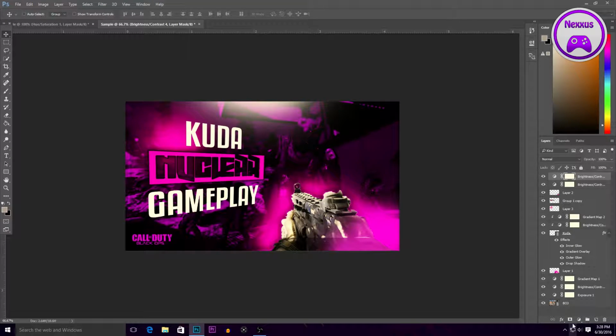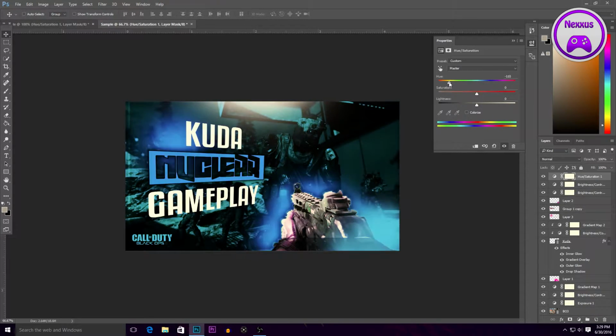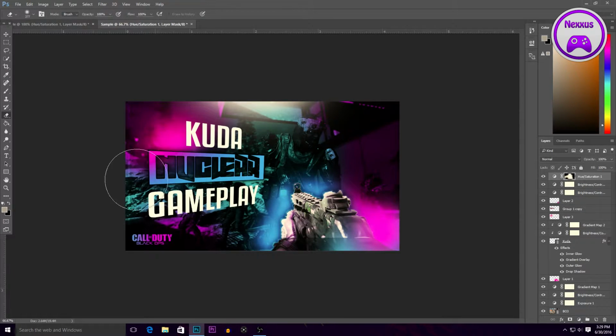And then the final thing you can do, this part's really optional, you can change the hue and saturation by going down to this bottom circle and go to hue and saturation, and you can change it to whichever color you'd like. You can actually change it to like a completely different color, a bluish green. And then if you go to the eraser after you've changed the color, you can actually delete some of these parts, and it makes it to where you have that two-toned color. So now I have a pink and blue kind of gameplay background. So that's pretty much it for this tutorial.